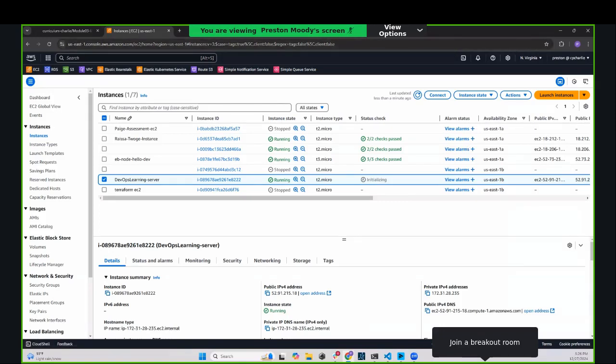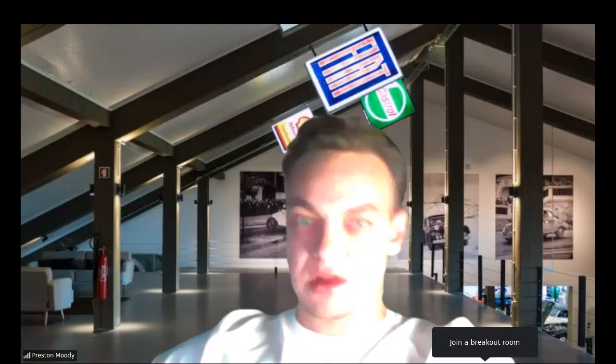A couple little things to notice, right? I don't have like a VPC. Sorry, that screen is super bright. I don't have like a VPC specified or anything like that, or subnets, anything like that. So it's just going to automatically go to like your default VPC. But you can create an entire VPC with subnets and all from Terraform, basically from scratch.